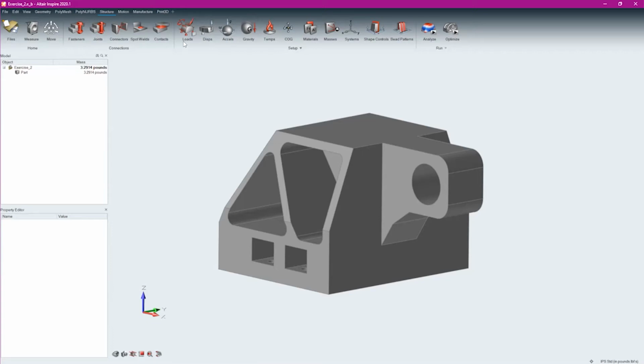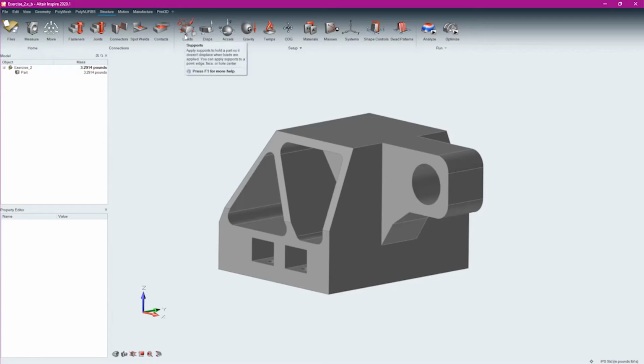Inspire utilizes what we call multi-function icons. Multi-function icons mean that many of our functional icons actually will bring you to multiple functions. So for instance, if I come to the loads icon here, I can select these little cones down at the bottom, which are our supports, a force, a pressure, a torque, come over here to my load cases. So each one of these different functions, each one of these different tools is accessible from the same icon.